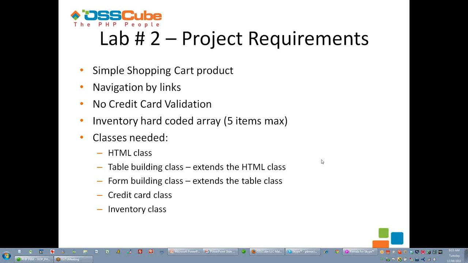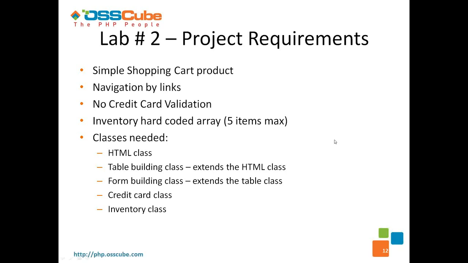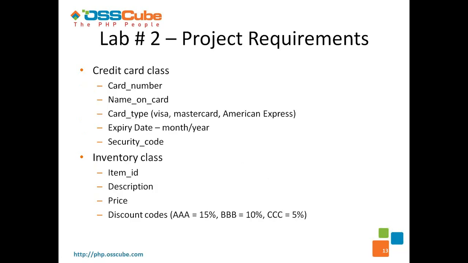Now again, like I said, this is what I envisioned, so you might have your own variety or different way of doing it, and this is why I was hoping you'd be in teams of two, so I could see your different styles of creativity. A little more detail on the credit card class and the inventory class is what I was looking for. These would at least be the properties that we'd be tracking for those two items.